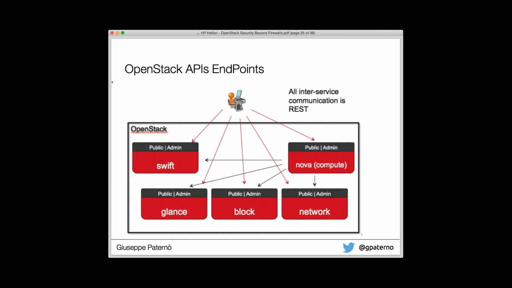But again, if you see that from the user standpoint here in the slide, your user is going to end up connecting to each one of the endpoints. So you have to make sure that your infrastructure either is well protected or is always up to date with the latest patches and projects and all the security information out there, because this is very sensitive.